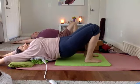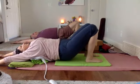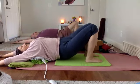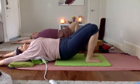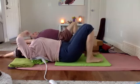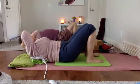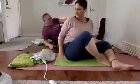And do one more. And as the hips lift, you'll keep them there and just start to rock your hips side to side. Good. Going to come all the way down. All right, we're going to come up off the blanket roll. I'm going to take the hands behind the head, lift the head, and then maybe you'll just press yourself up or roll to the side, whatever you need to do.